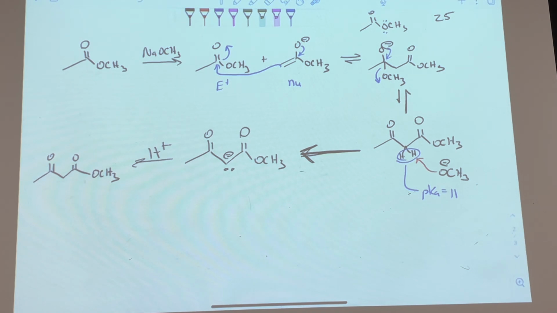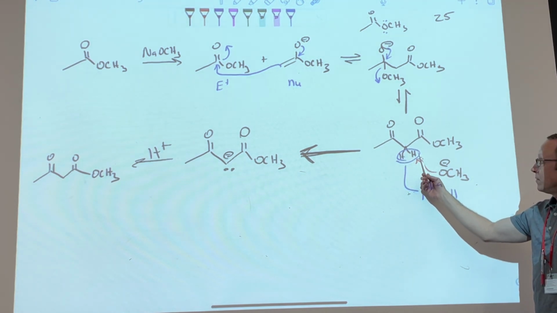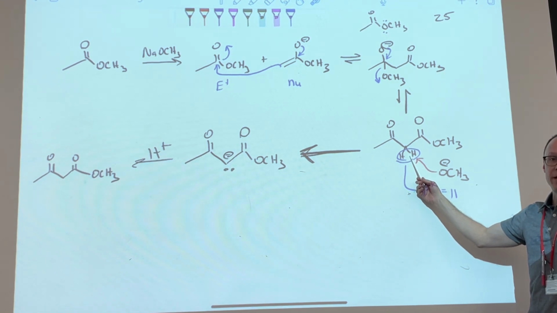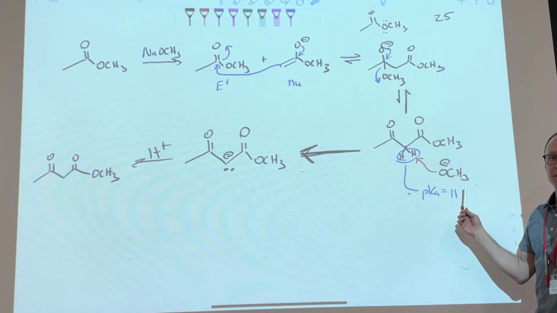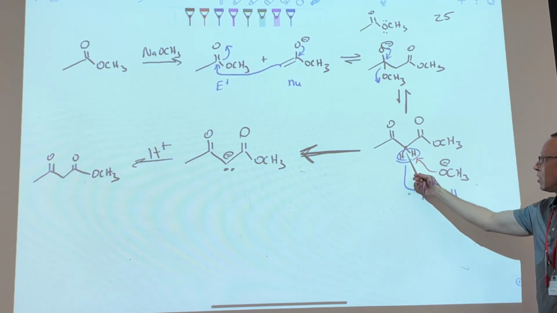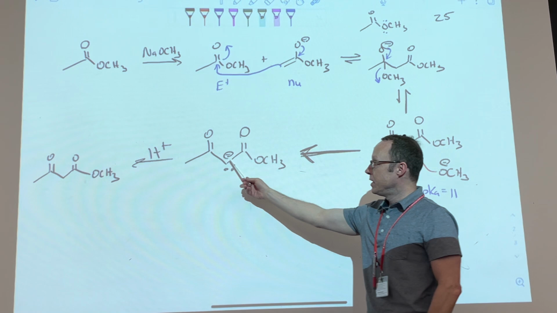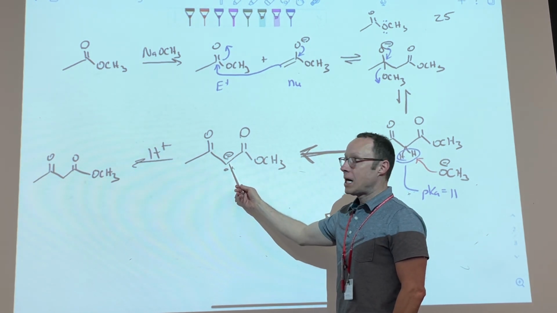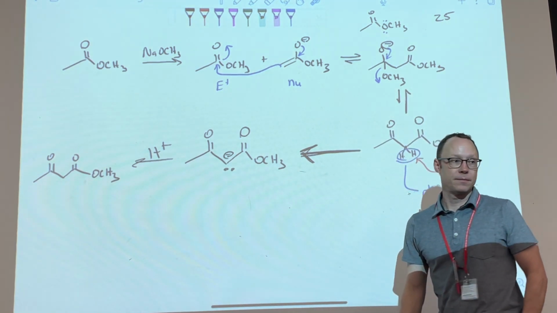Well, it's just going to happen. It's just the nature of the reagents, because you're kicking out methoxide, which is a decent base, and you result in these doubly activated protons with a pKa of 11. So it's not something you can avoid. You can think of it as strong acid and strong base, so they're just going to react. And when they do, you get this anion here. If you want to isolate a neutral organic molecule, you have to acidify it in the end to give this guy its proton back. Oh, okay, so it's a separate step.